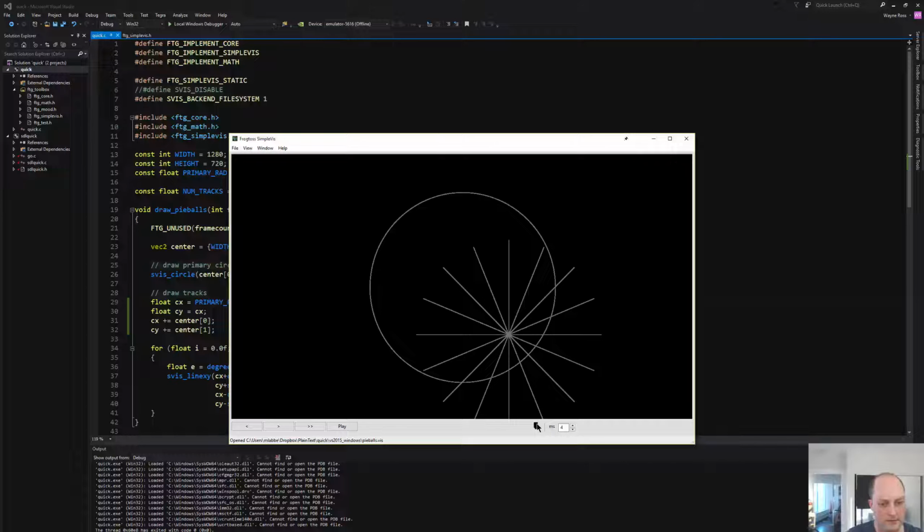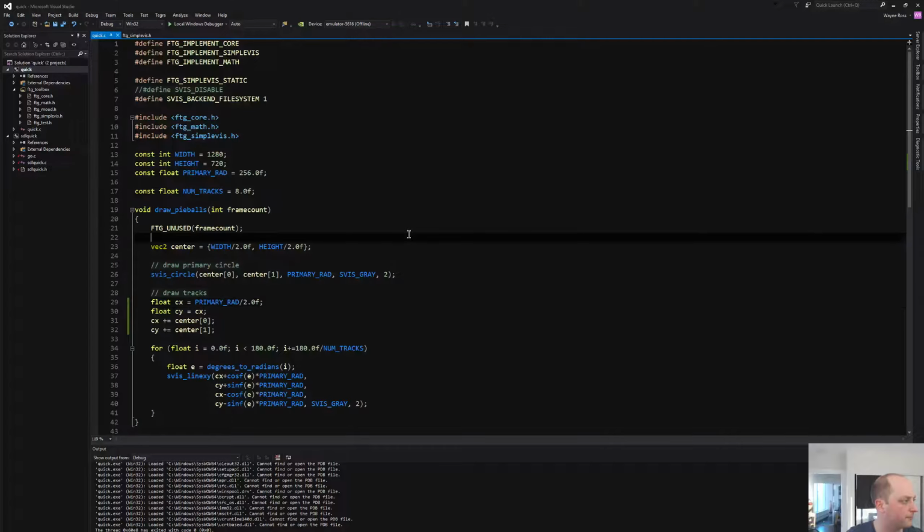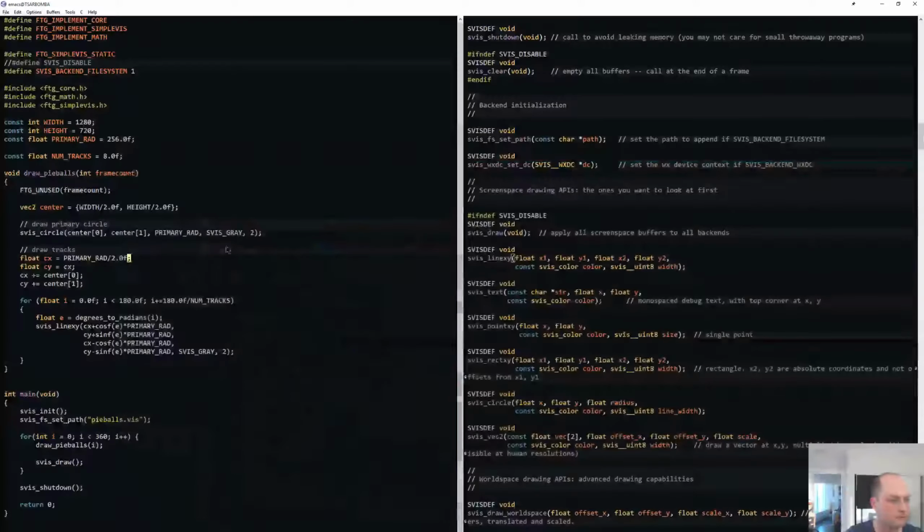And I don't know how to find the center of a circle, apparently. Let's take a step back. I need to calculate the circumference of the circle and then take the radius from there.